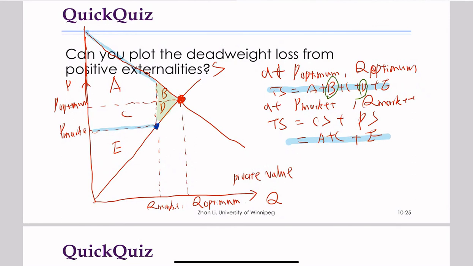Basically, you can see that the shape of this deadweight loss is kind of similar to the deadweight loss resulting from tax, right? Well, because fundamentally, why do you have deadweight loss? It's really because of this reduced quantity, right? If you compare these quantities, it's really because of this reduced quantity. As quantity reduces, these buyers and these sellers, if they trade with each other, they should generate some positive total surplus. However, because of this reduction in quantity, this part of the market is missing, right? So there is deadweight loss.